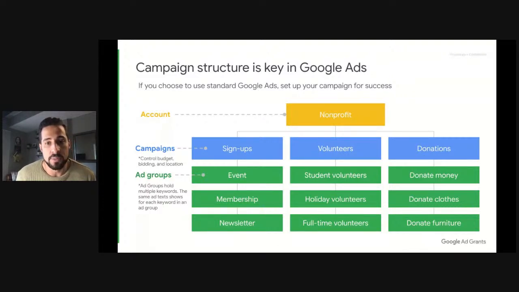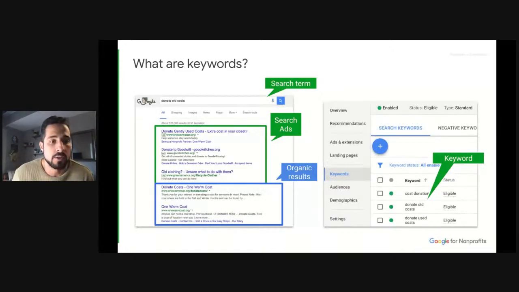search. That's really where you're going to be able to get creative and start segmenting your ad groups to make sure that if your organization has different offerings, different programs, or different things that you're trying to highlight, you can create different ad groups that are going to speak to those specific offerings and are only going to surface to folks that are looking for that information, so that it's most relevant to your target audience. And we can get into that in more detail in a later slide, so we can go on to the next one.